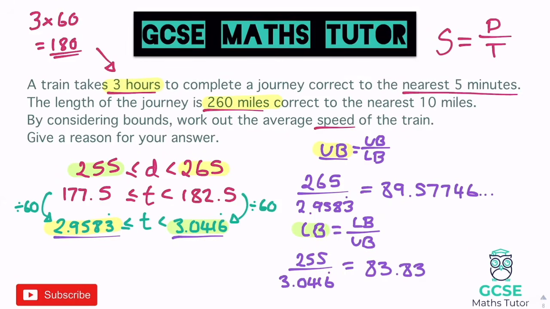I'm going to write that down, let's have a look. That gives me 83.83561, and there's a recurring dot above the 8, but I can't write them all down. There we go. Now this is a very bizarre one, because if you have a look, you can already see that no amount of decimal places is going to help, because we've got 89.5 and we've got 83.8, so they are very far away from each other.